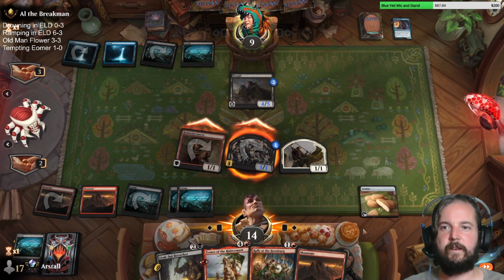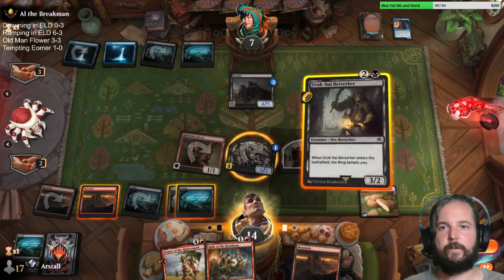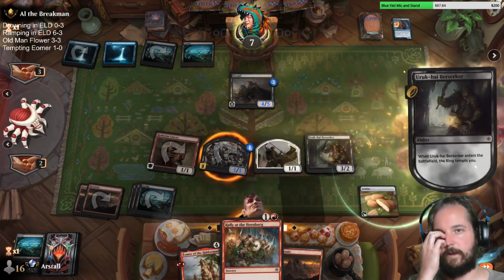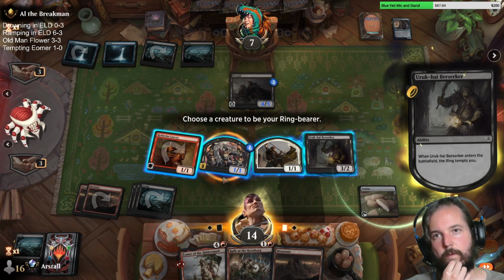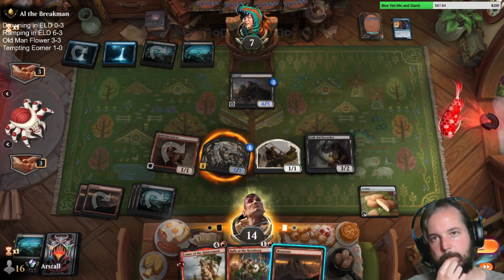Do rally here, but I think I just play Berserker. And then the other question becomes, do I do Aemir? Let's see, yes, rally would be 6. If we draw a 7th land, then I can do rally and Aemir.